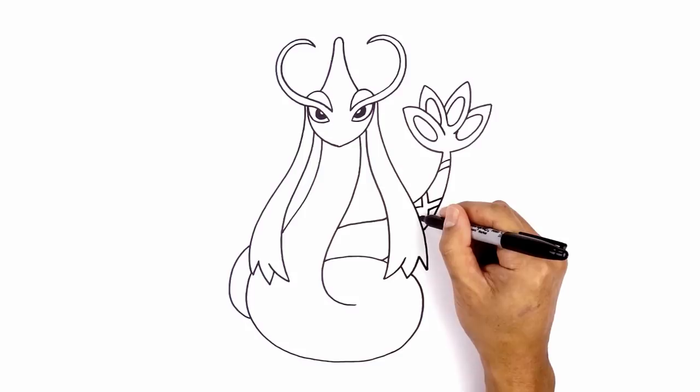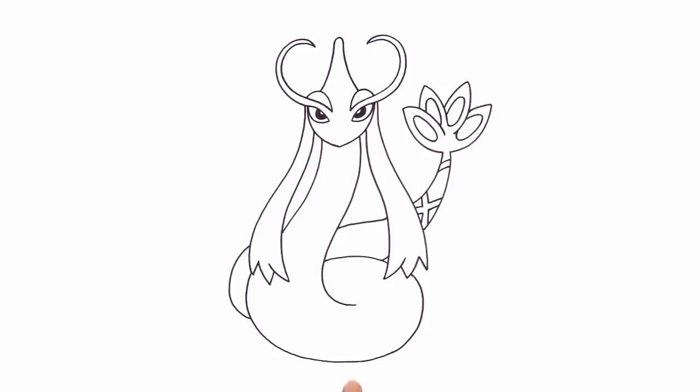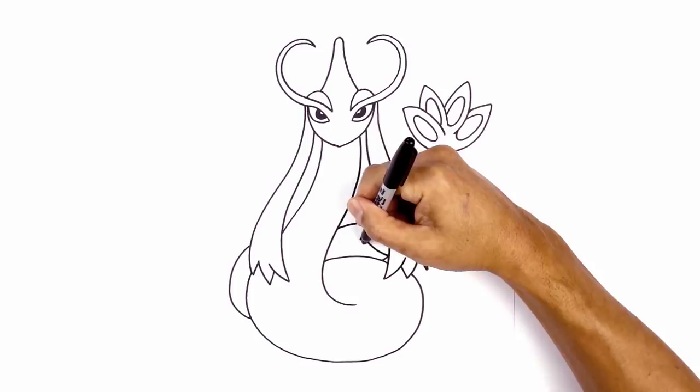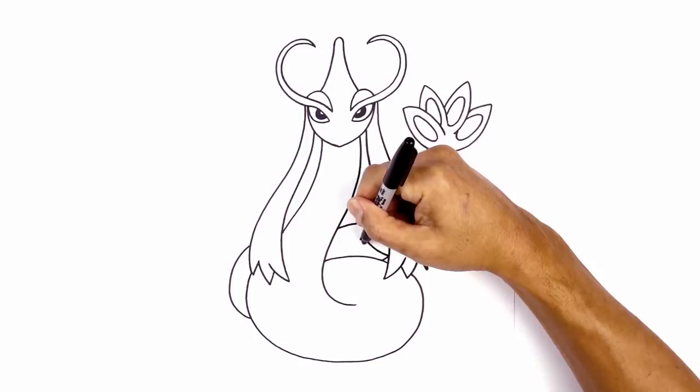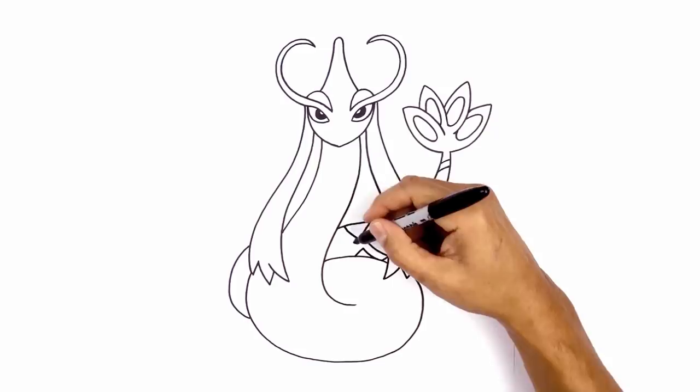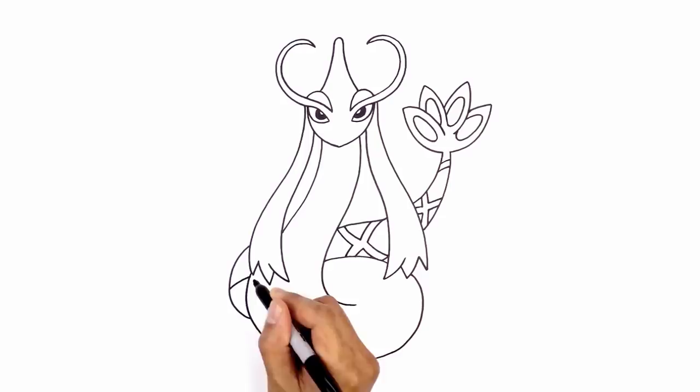We want to add another X pattern here but give it a little bit of a curve. Start at the top, curving down towards the center of the tail, then curve back in the opposite direction towards the bottom. Step over, draw that same curve going in towards the center, then curve it back up towards the top of the tail. From the bottom go in the opposite direction going up, then curve it back down. Now just draw on the outside — stepping out, in towards the middle, curve that back down. One final one down here: start on the side, curve up, in behind the body, step down and draw that twice.